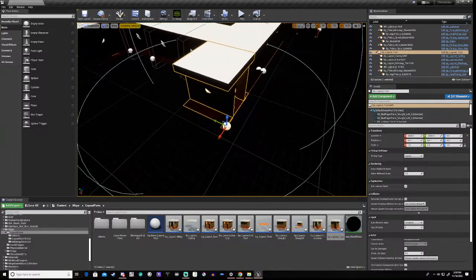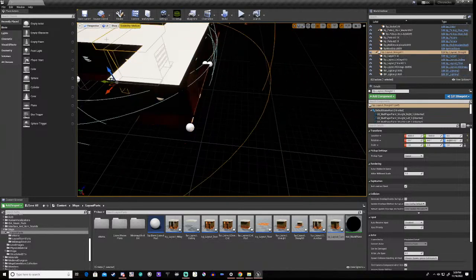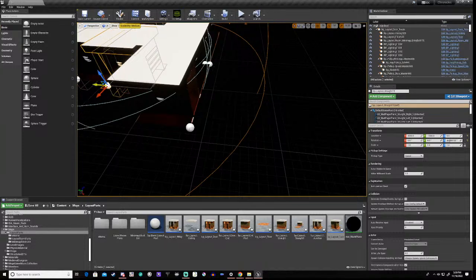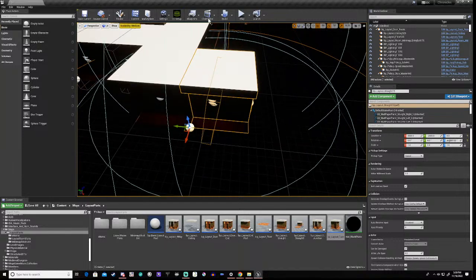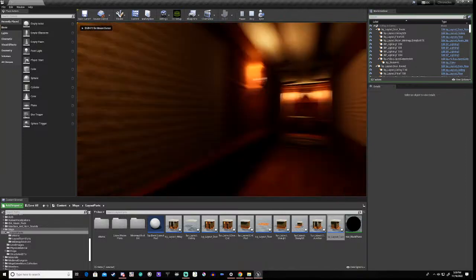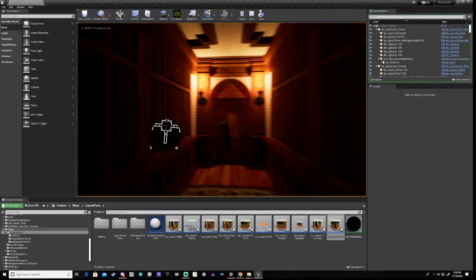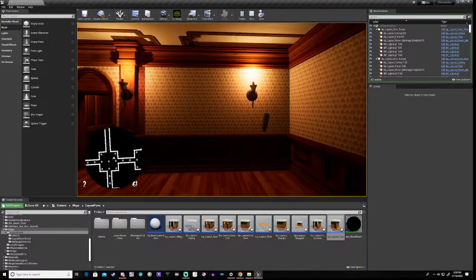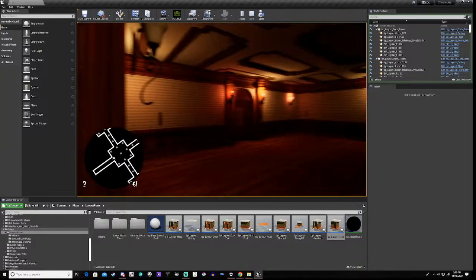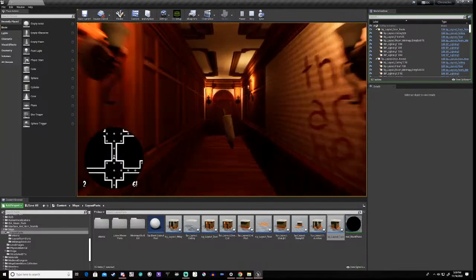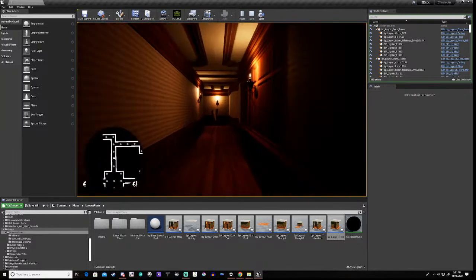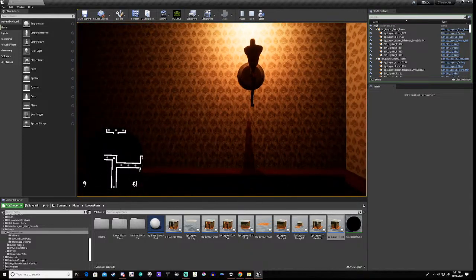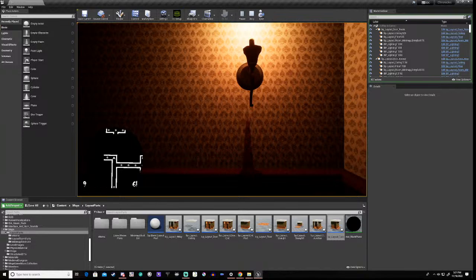So the point I'm trying to make here is, if the player goes over here, and he goes up here, he's going to see that other part of the map, and he's going to think to himself, how did I get over there? Yeah?